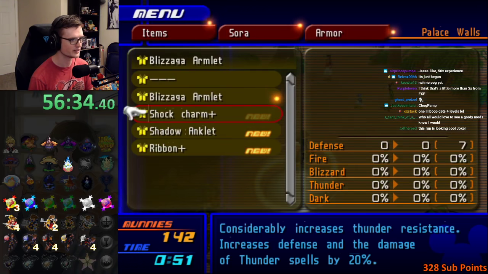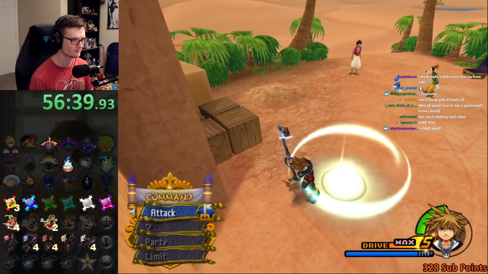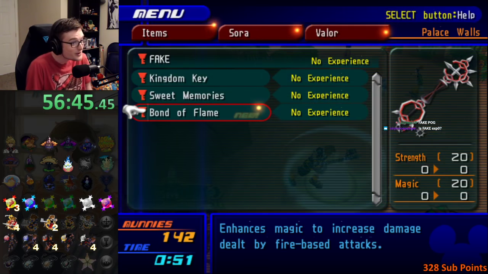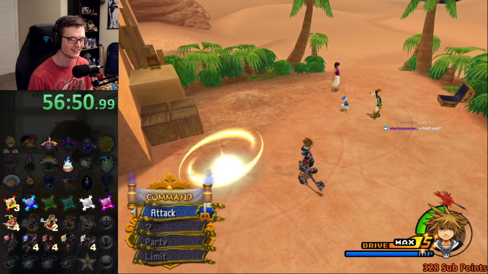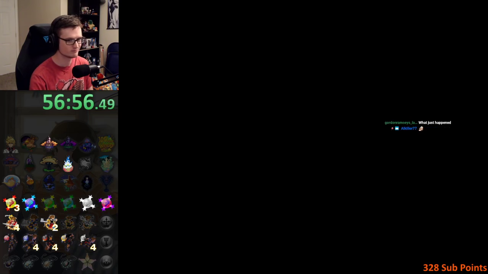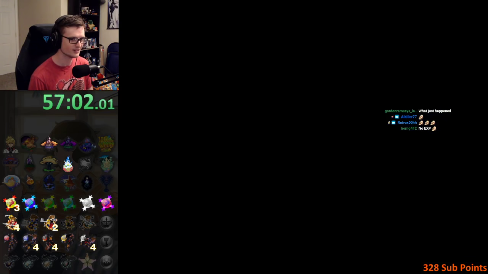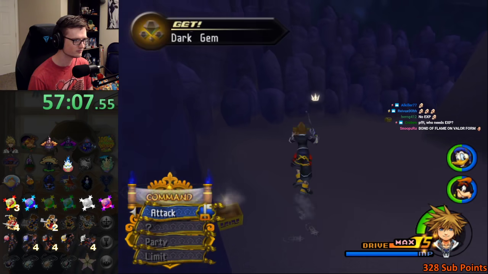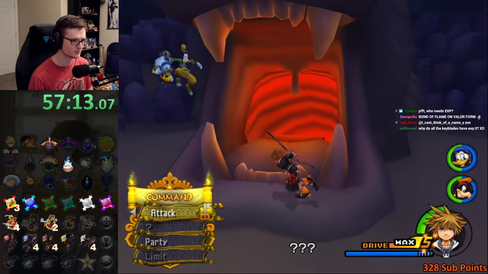I think we can put Grand Ribbon on now, now that we actually have something. Oh, do we have Fake? Oh, we do! Oh my god! Dude, we have Bond! Oh my god, dude! Woo! Oh, man. Finishing plus, sweet.